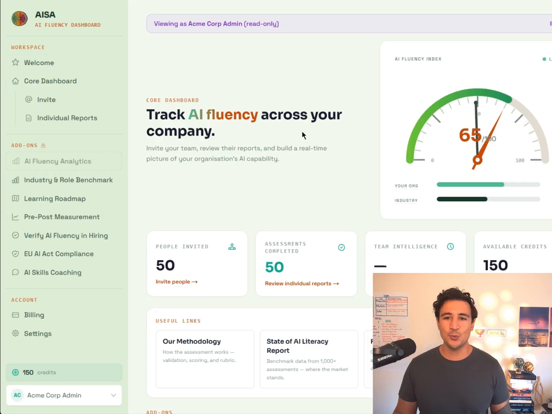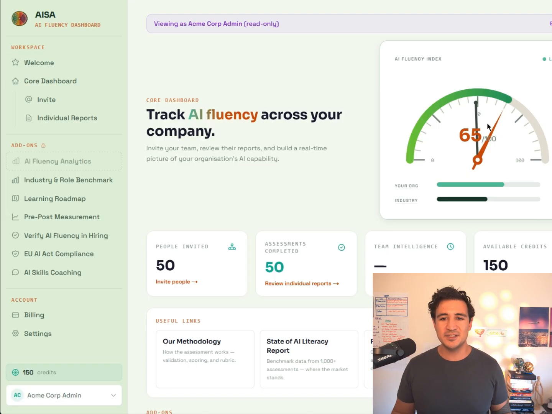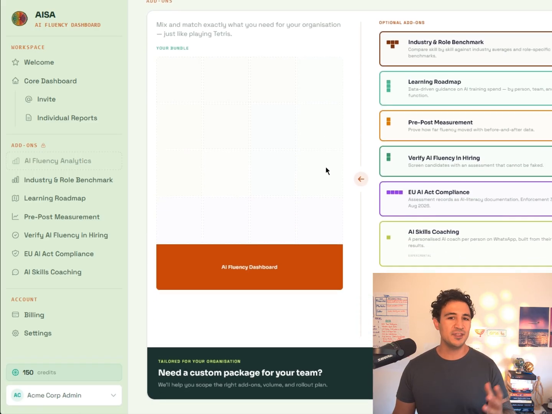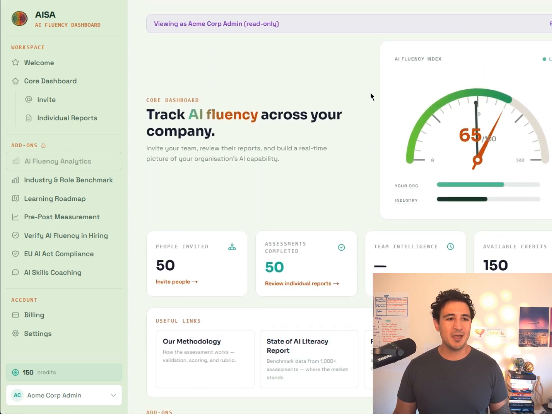In the core dashboard, you can actually see your organizational level AI fluency and track it with a single quantitative number, how good you are doing as an organization in terms of the AI fluency of the people in your organization. And this can be your go-to place to see everything that has to do with AI, how well you're doing, and see your gap areas. So that's a brief overview of how the AI Fluency Dashboard works.